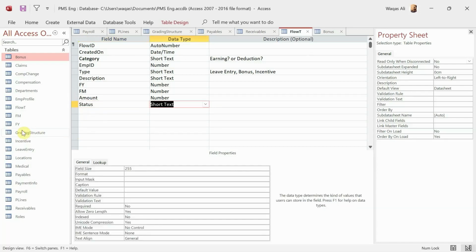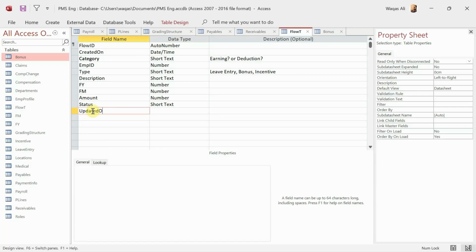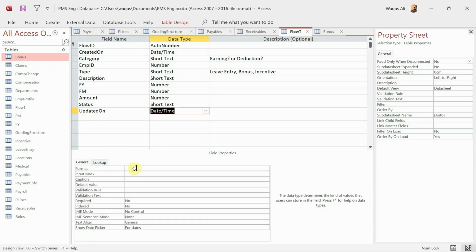We will have status, updated on. All right, so this is it. This is a very important table. I'm missing something here, but we'll come back later and see what I'm missing here.